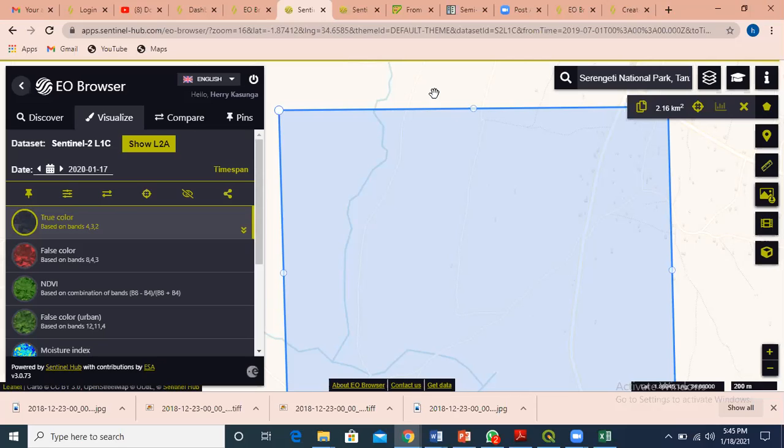It's always easy for me to use EO Browser for getting those kinds of information when I'm trying to do detection of land use.